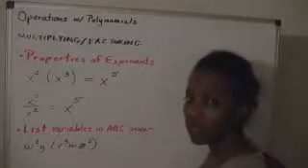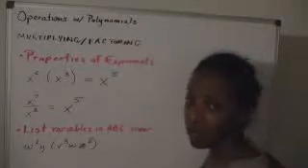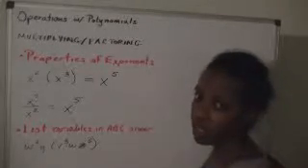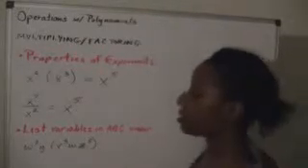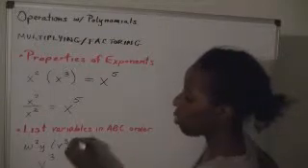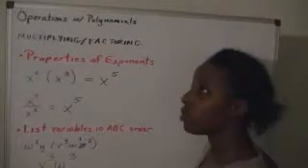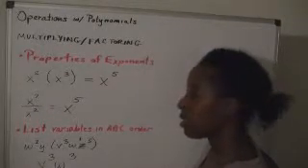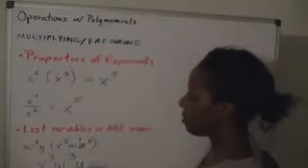Last rule, and we mentioned this before in the notes, list your variables in ABC order. That may mean that you may have to sing the ABC song right quick just to get what letters go before each one. And so I'm using the last ones in the alphabet. So let's see. T-U-V, so that means V goes first. W, how many W's do we have? W squared, and one W right here, so that's 3. T-U-V-W, X, Y. We don't have an X, but we do have one Y. And then Z finishes out on the end.